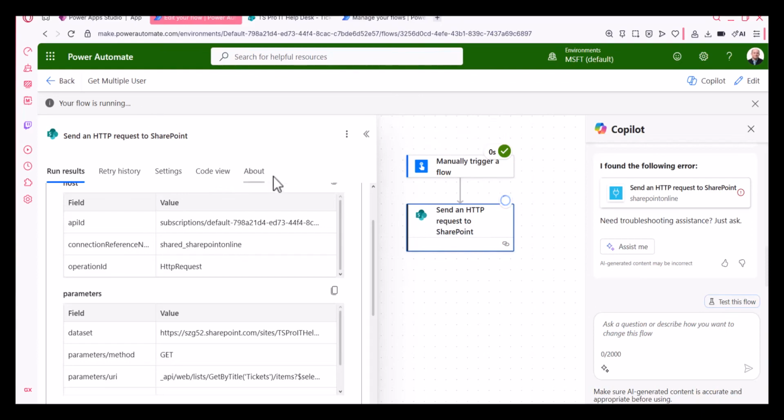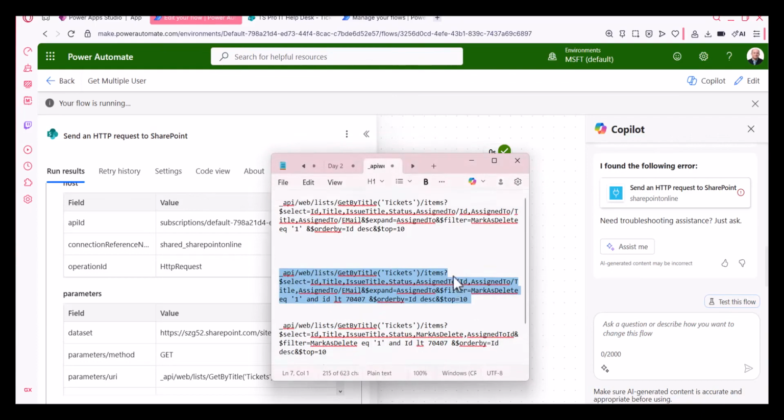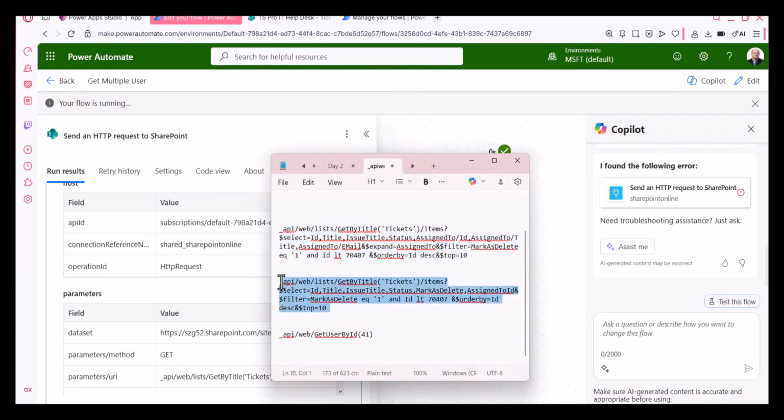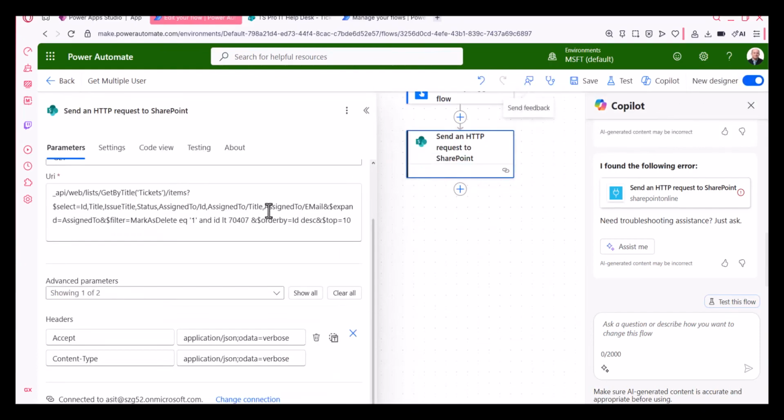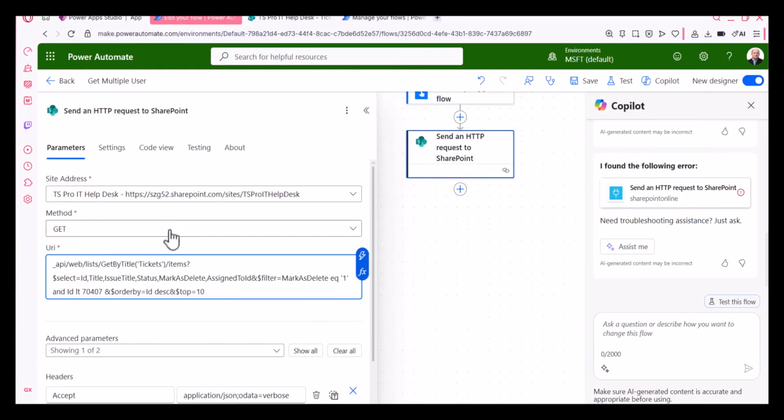To avoid this, I am adding another URI. Let me copy this URI and click on this edit button and paste this URI. Here what I added is the same thing, but instead of the assigned to person name and email address, I want only the ID.